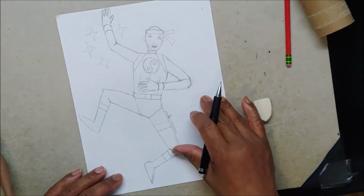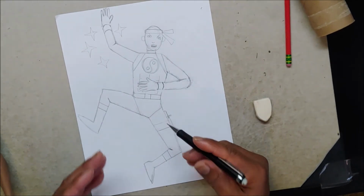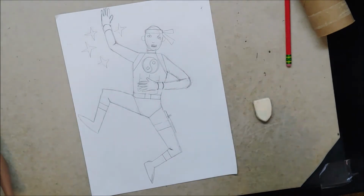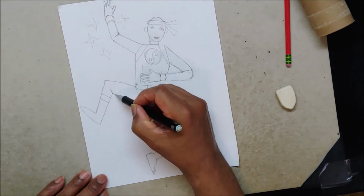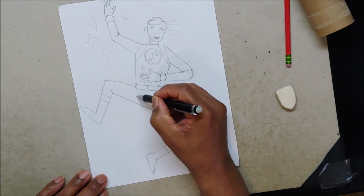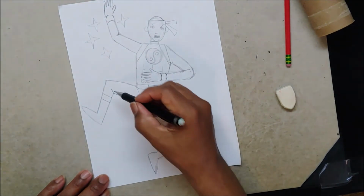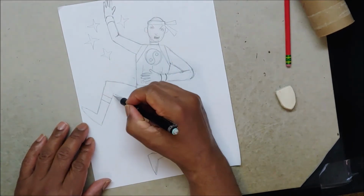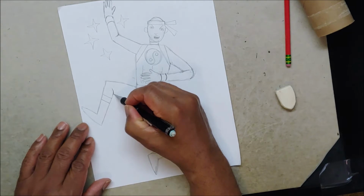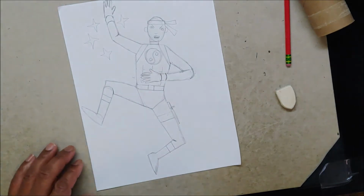You already have a flat piece of paper and you're drawing flat on a flat piece of paper. So you all have that working against you. So you need these little things, these little tips and techniques, to make your drawing become rounded and better, of course. So the same thing with this, though. If you have this leg, say like if this leg is coming up, this leg would probably be in front of it unless he's throwing his leg back behind him. So in order to have that in front, we're going to even take this and we're going to curve this. We're going to curve that because this is a cylinder here.